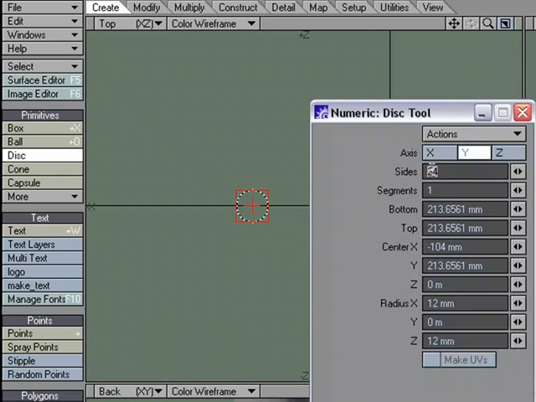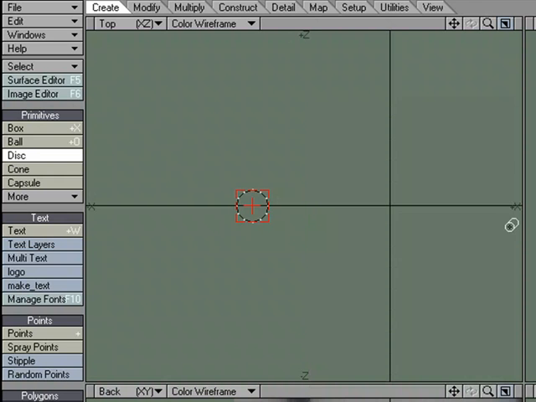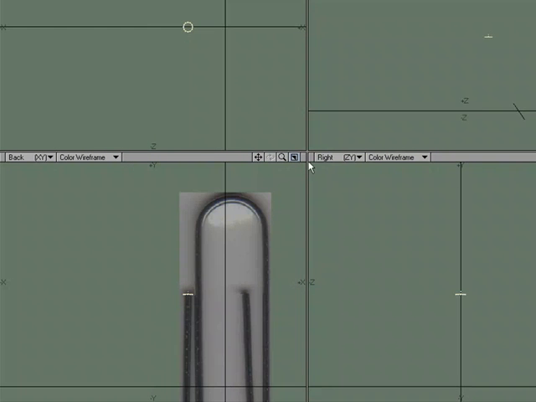But I'm going to go ahead and hit N for numeric, and under sides, I'm going to choose 12. Cut that in half. In the end, that means I'm really lowering my poly count from the get-go. So we'll go ahead and use that as our setting, and I'll move this into place right here. And let's go full screen with that window.